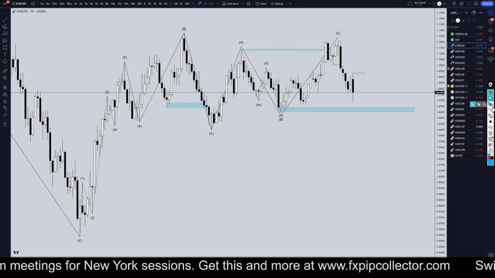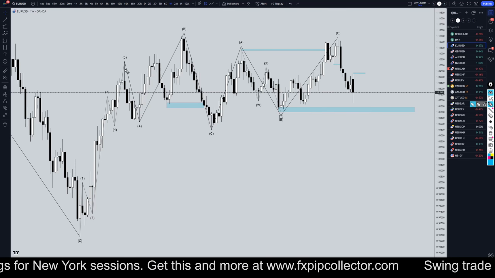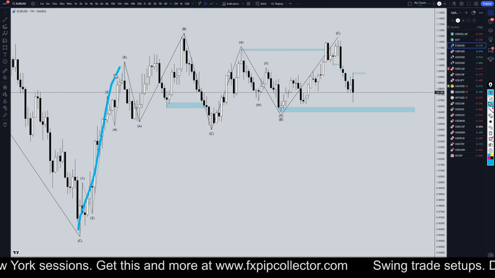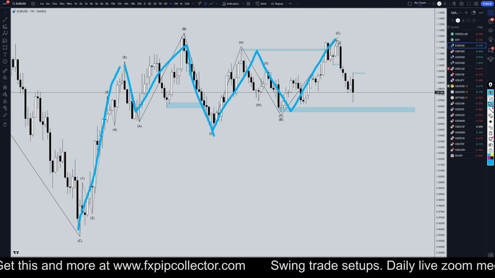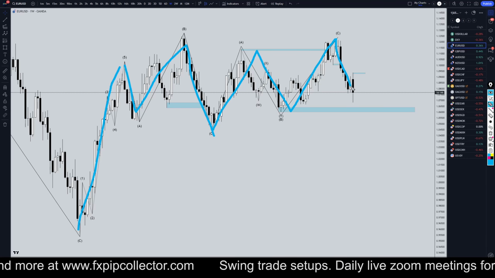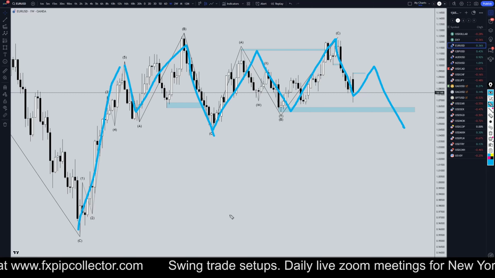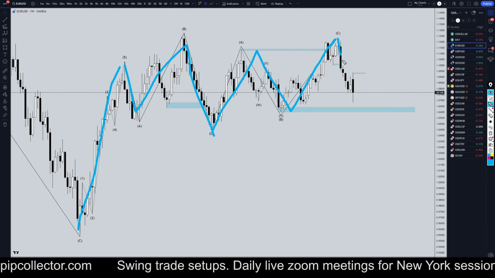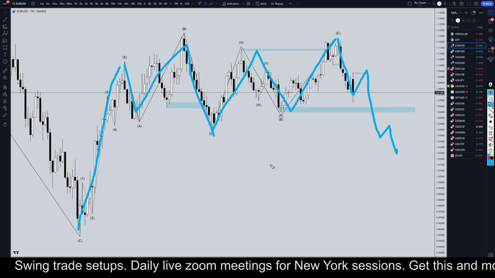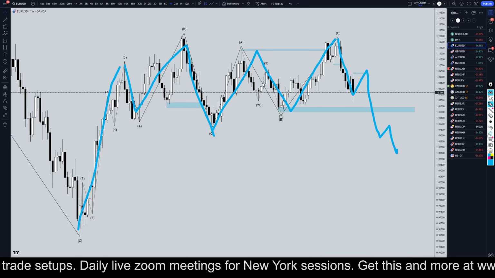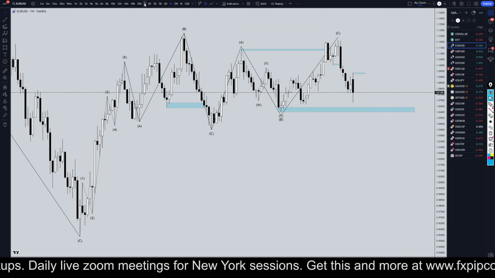On the weekly time frame, this is where it definitely looks like a double three pattern. First of all, you get a nice 5 waves up. Then you get 1, 2, 3 waves down, 1, 2, 3 waves up. Normally that leads to either 1, 2, 3 waves down for a WXY, or it leads to 1, 2, 3, 4, 5 waves down for a 5 wave pattern, like more of a traditional flat. Either way, let's take it down to the daily time frame.